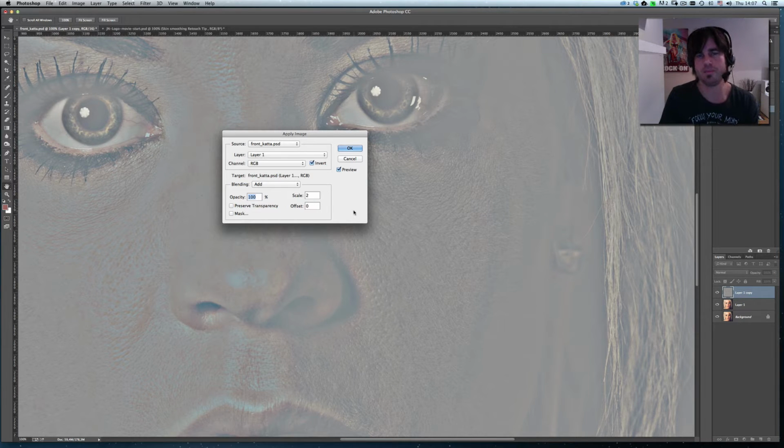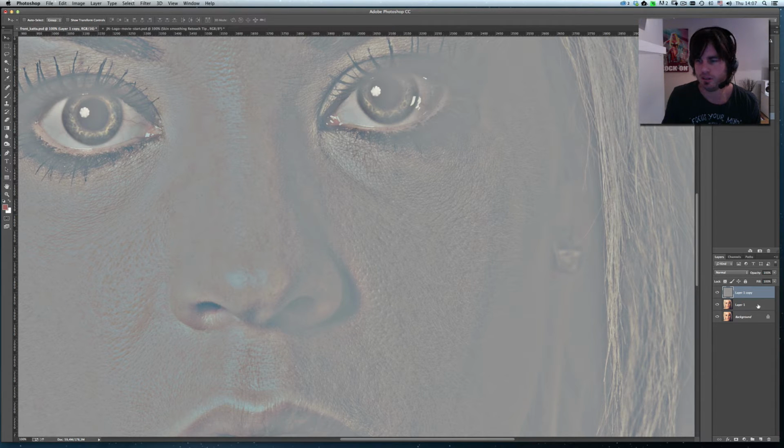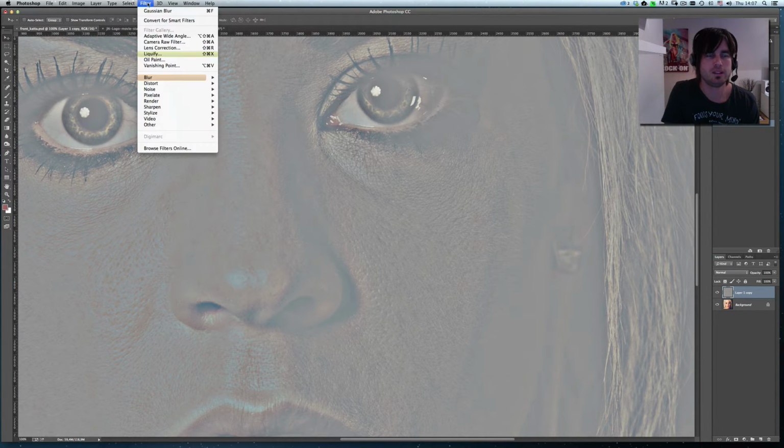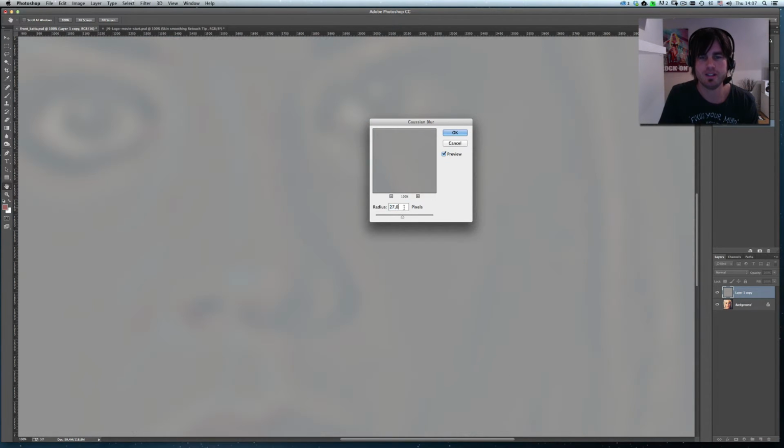I'm using 16-bit color when retouching skin because I want the tonal range in the shadows, etc. And press OK. Now I get rid of the blurred layer and go back to Blur, Gaussian Blur, and in this case I will blur it with a value divided by 3. So I take 27 and divide it by 3 and get 9.